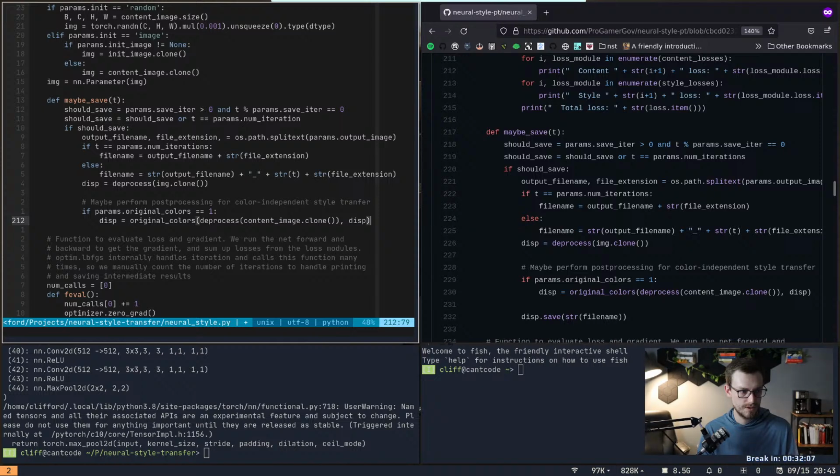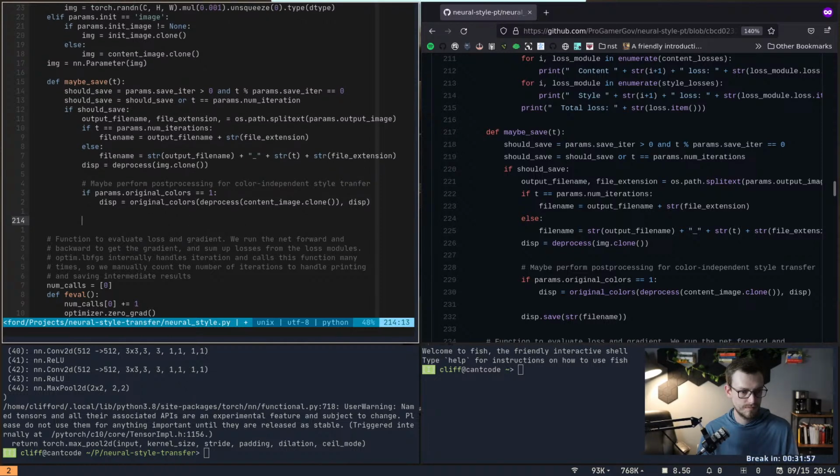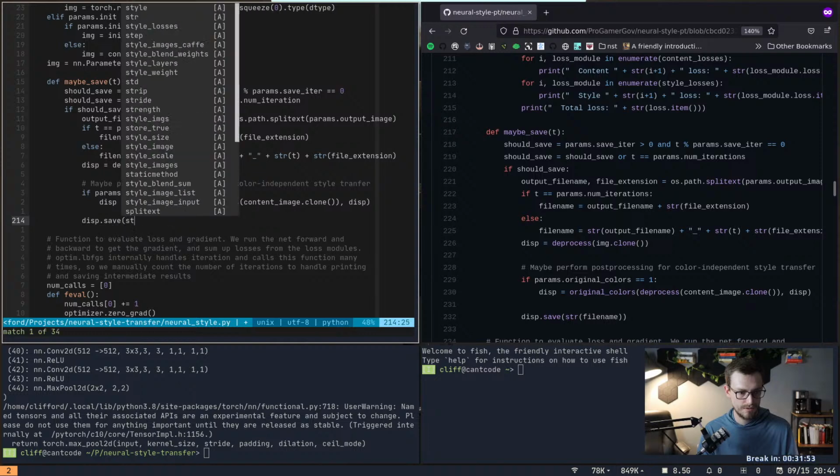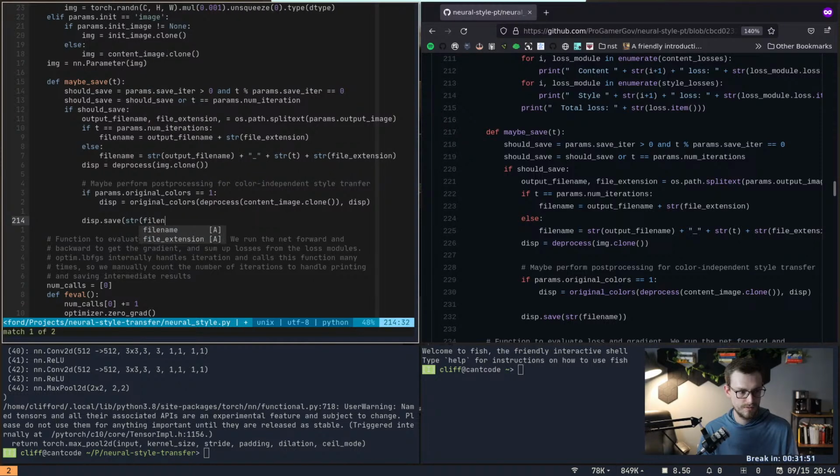Deprocess content image. Okay, so original colors is a function we're going to need. Man, I feel like we're so close, but we're not.